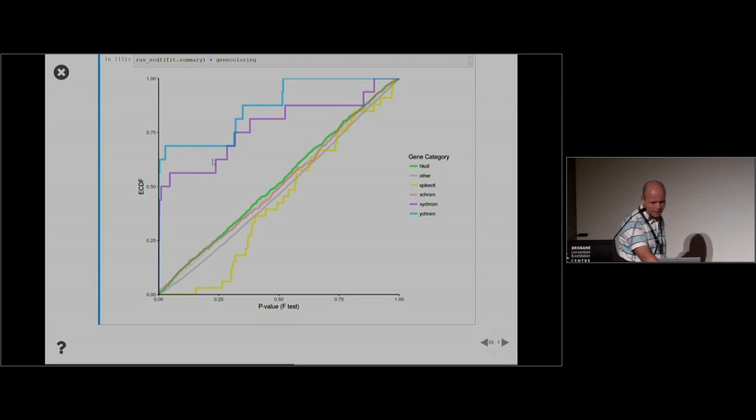And then these genes, let's see, the purple are genes from the X and Y chromosome, and the blue are genes just from the Y chromosome. These are genes that you would most naturally expect to be affected by gender. And in fact, you can see that their p-values are very much left shifted. Okay, so by looking at this and knowing what the different gene types are, you're able to fairly quickly diagnose whether the analysis looks reasonable or not.